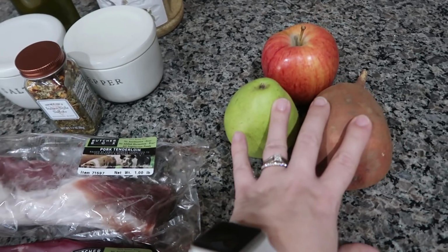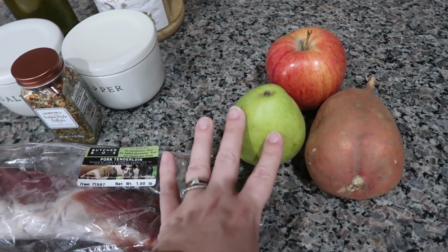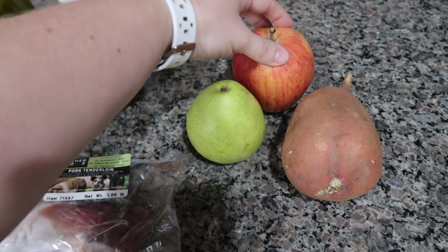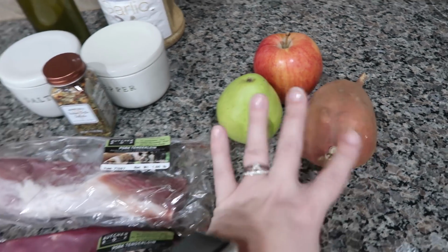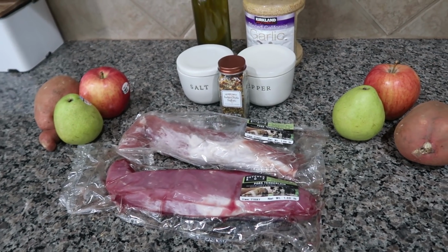So I'm gonna go ahead and prep my produce. So I'm just going to cut these up. I'm not going to peel the pear or the apple. I'm gonna leave the skin on. I am gonna peel the sweet potato though. So I'm gonna go ahead and get all of that done, and then I'll show you guys how we're gonna combine it all and how we're going to cook it.